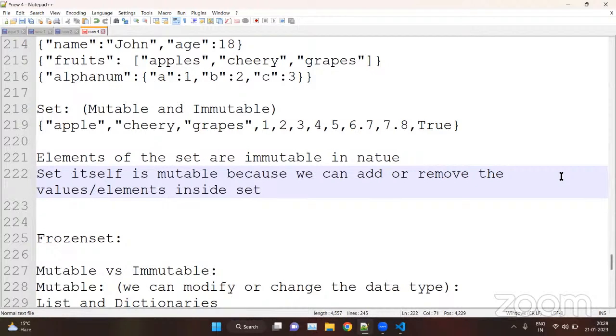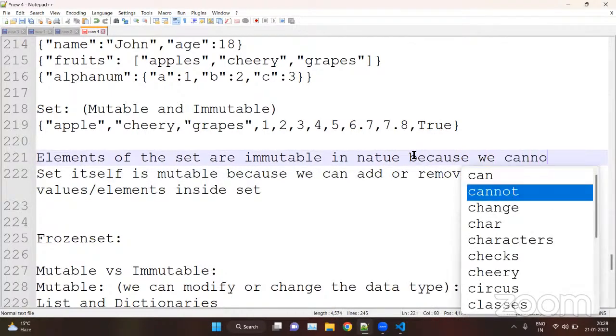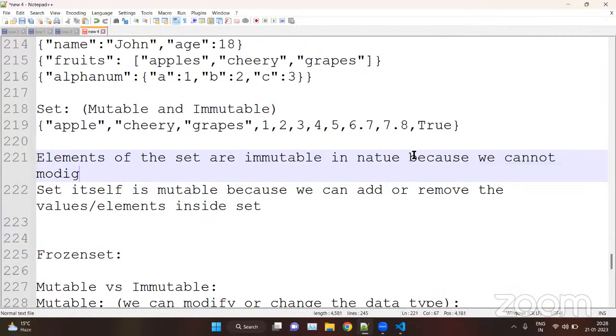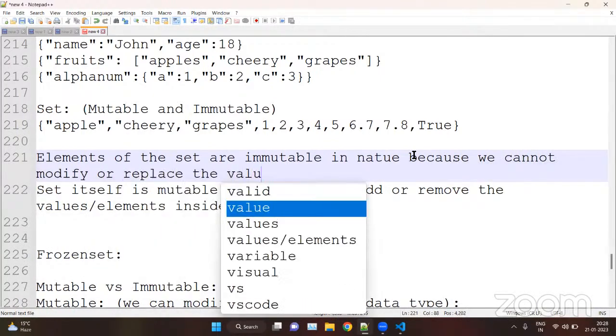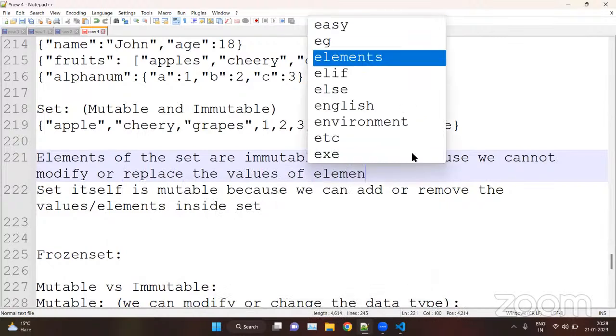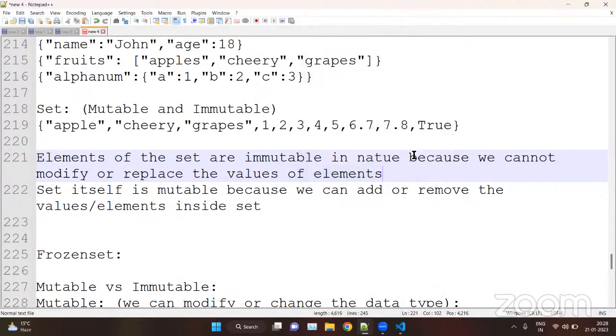But we cannot modify the elements. We can say that elements of the set are immutable in nature because we cannot modify or replace the values of elements. So that is why we can say that a set is both mutable and immutable.